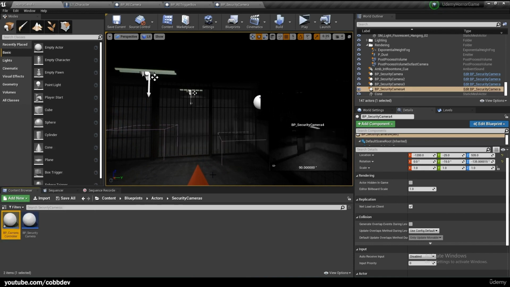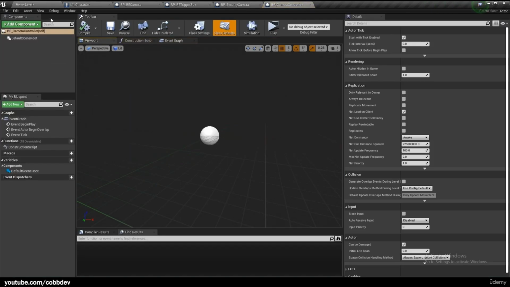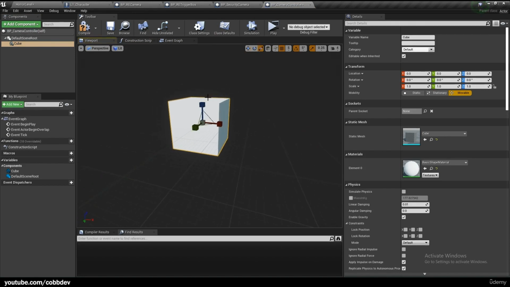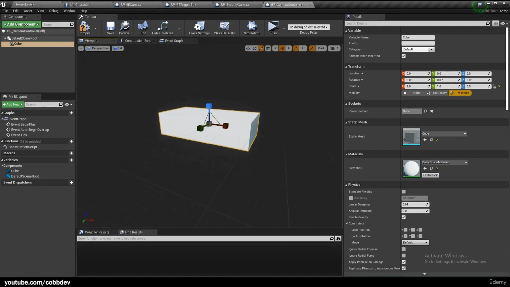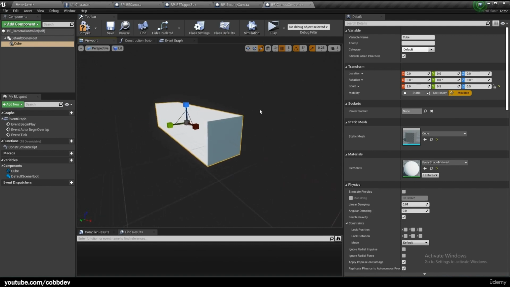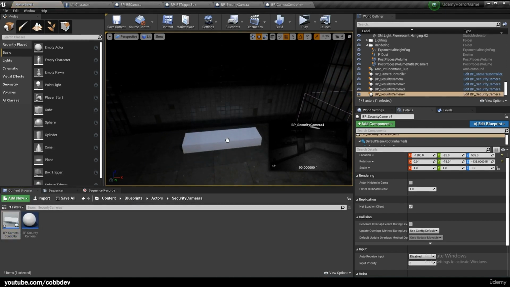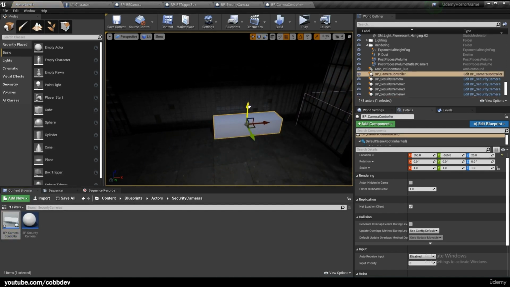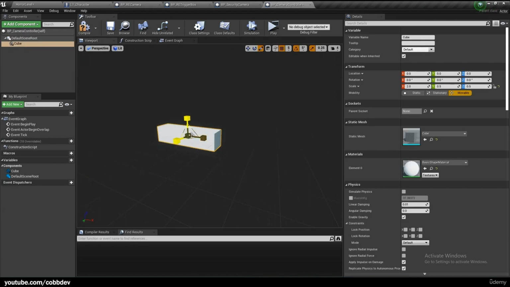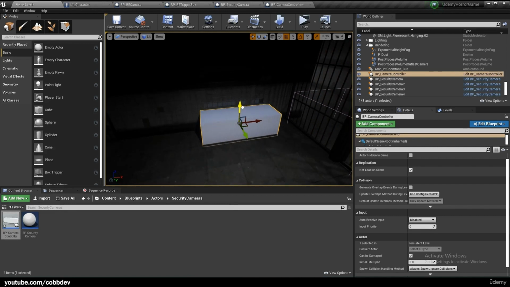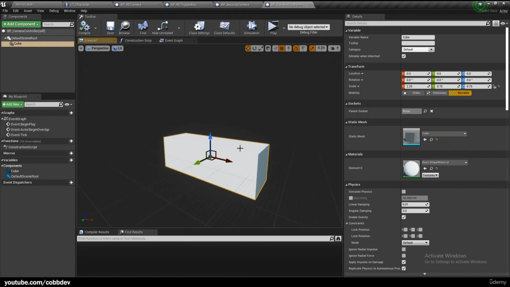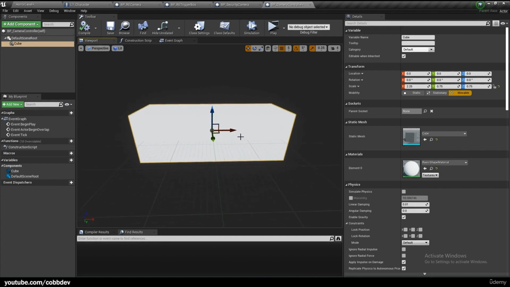So let's make this camera controller. We're just going to add a box right now, or a cube, I should say. And you can replace this with any kind of computer monitor or anything like that. Just gonna pull it out into the world to make sure I got the sizing right. I guess that's fine. Maybe a bit bigger. Well, yeah. All right, that's good. And this is just what we will interact with to get into the security cameras.